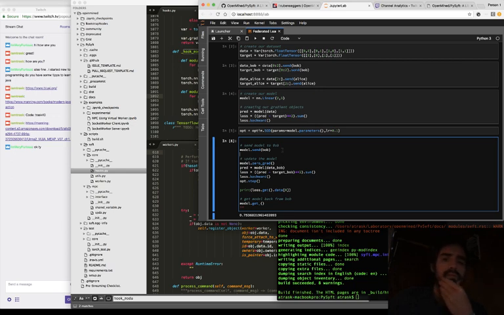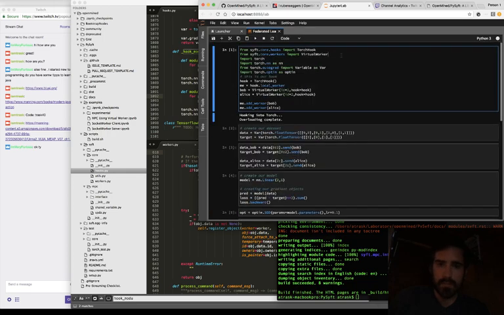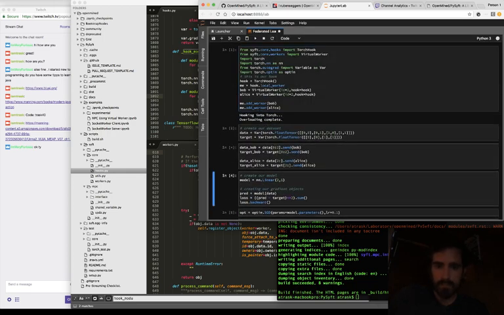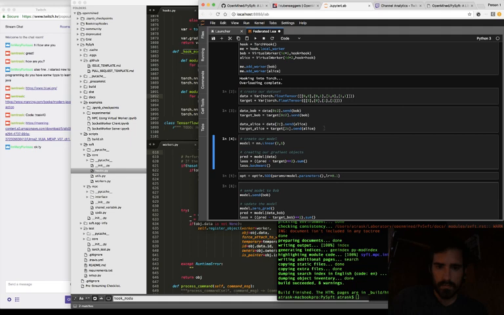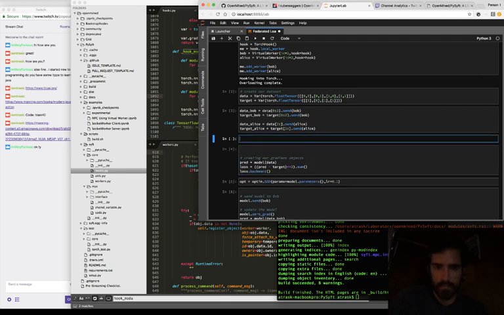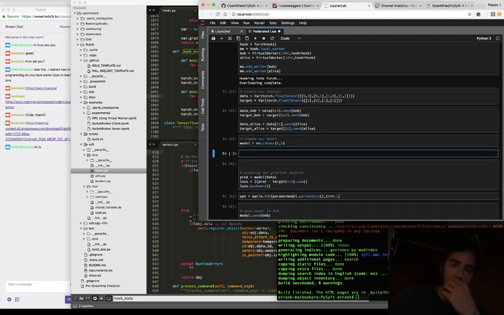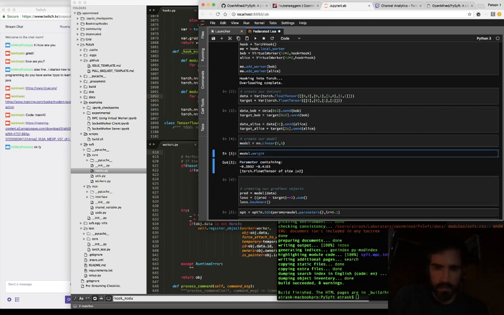Okay, so how would we do that? Let's just write a function that checks to see if the model has a gradient for all parameters. Model dot weight dot grad.